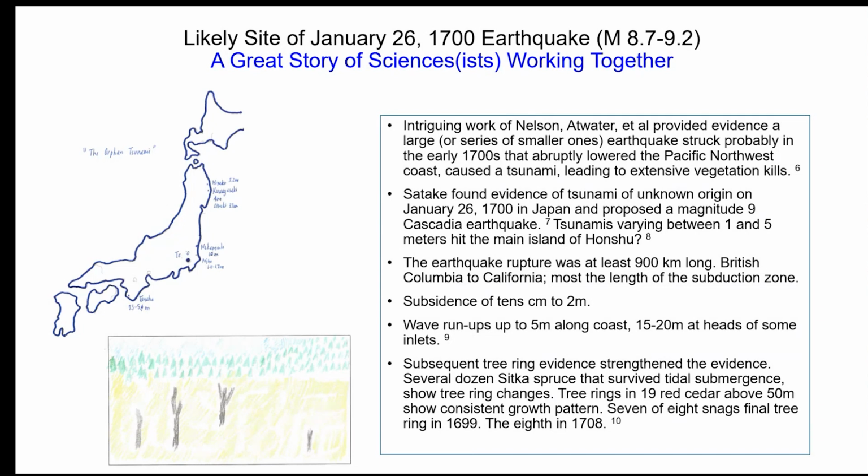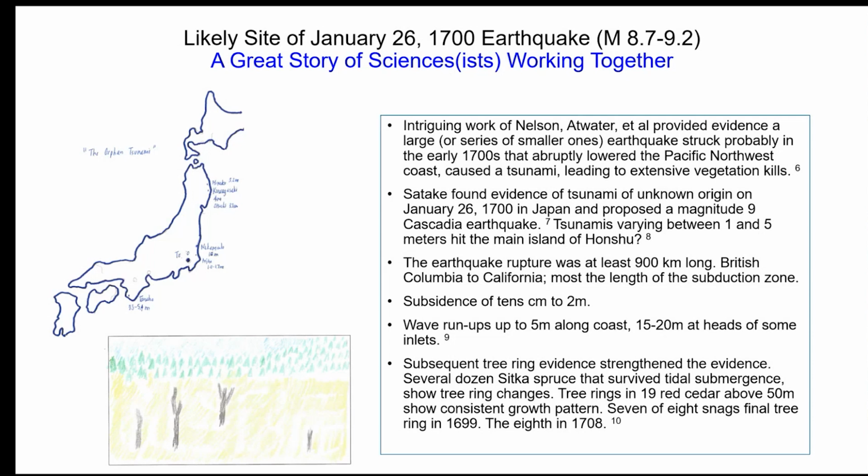You had significant subsidence too at the time, anywhere from tens of centimeters up to 2 meters, depending on where you were on the coast. And when it first came out, they just looked at carbon-14, and all they could do is, they really weren't sure, but they thought somewhere between the early 1600s and maybe as late as 1800, this earthquake and tsunami had happened, and published on that.